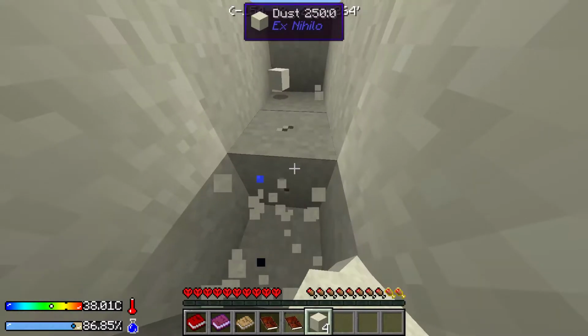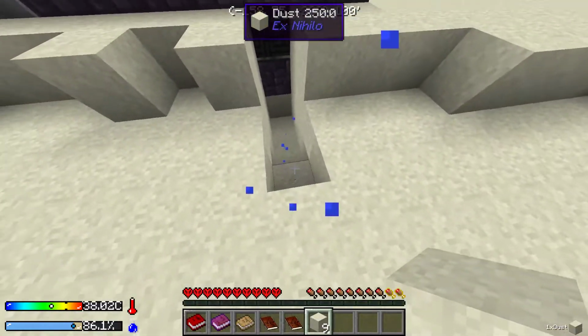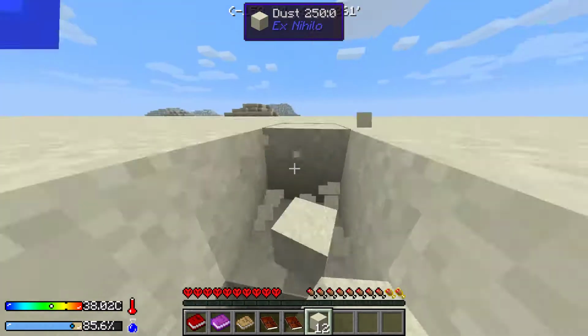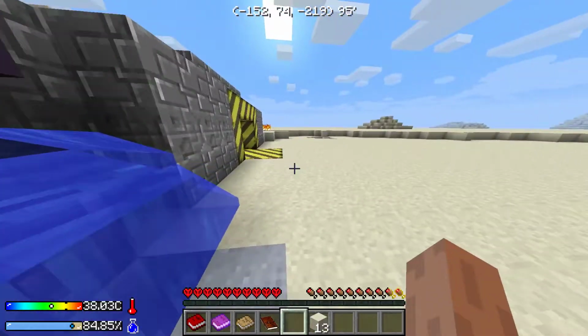So the first thing you guys are going to want to do is start digging your ditch. This is so that mobs can't get to you in the base when it becomes night and they start spawning. What you're also going to want to do is complete the quest as soon as possible.